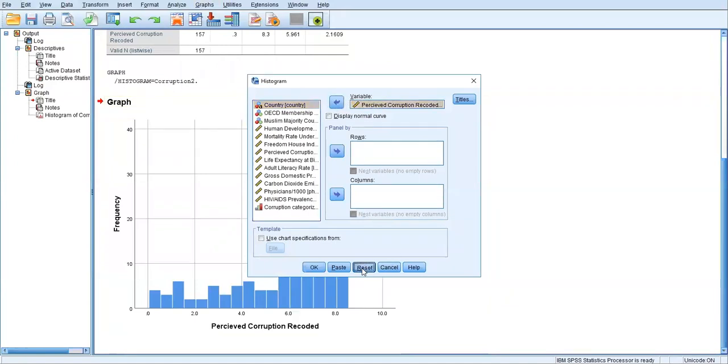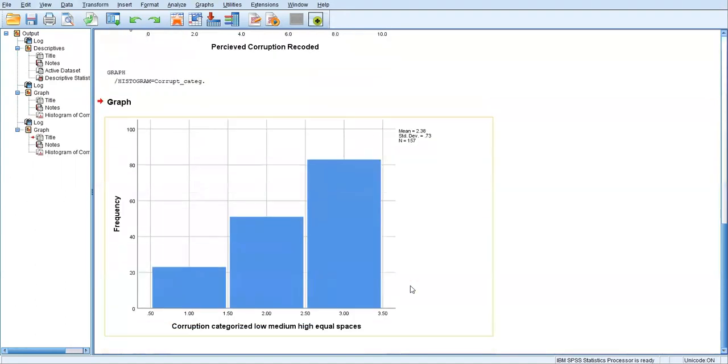You can also click on Reset, and that clears this out. Otherwise, it retains the last thing you did. Take the corruption categorized variable here. Click on OK. This is going to tell us how many countries we have within each of those groups, the 1, the 2, and the 3. So we have maybe 22 here, maybe about 51 or so here, and maybe like 82 here.